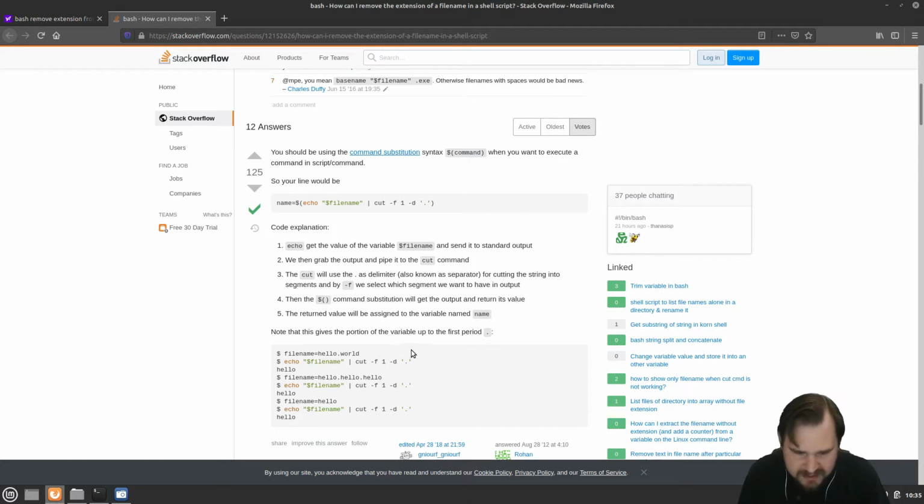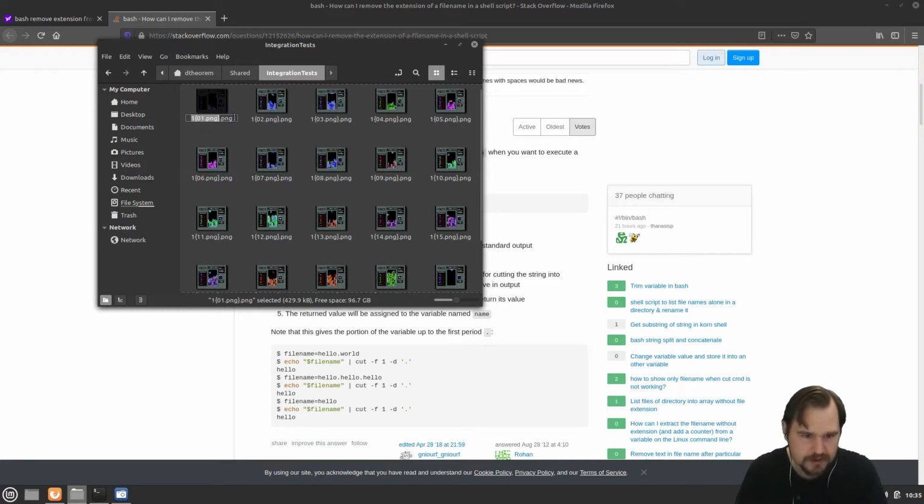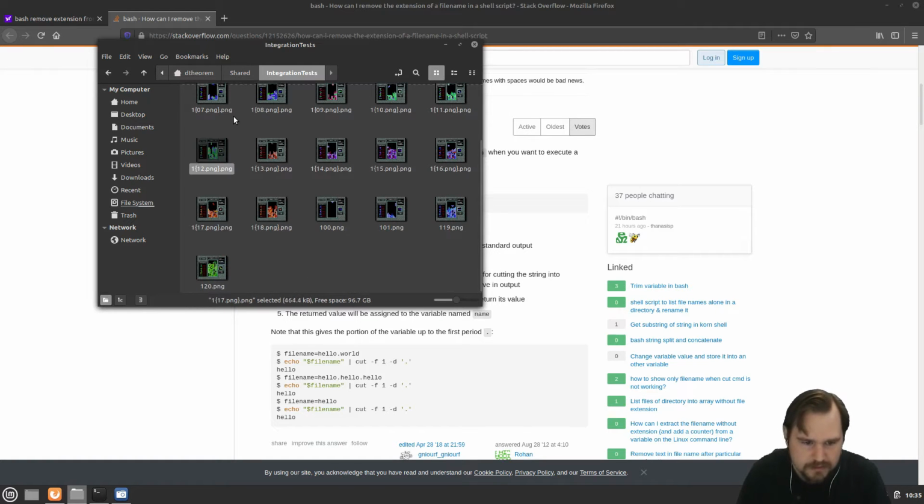Cut F1D. Oh gosh, I could spend 100 years just trying to figure that out. Well, we'll just do this manually. I only have to do this 22 times. That's fine.